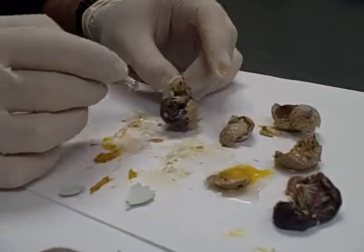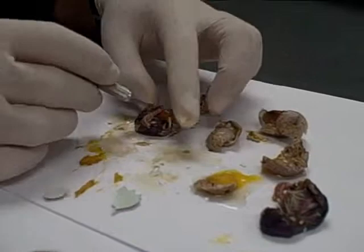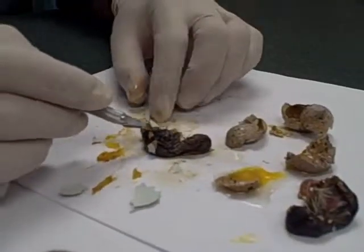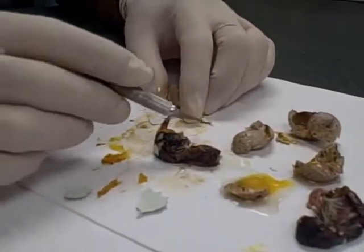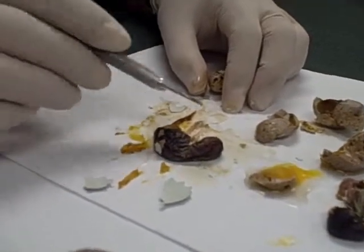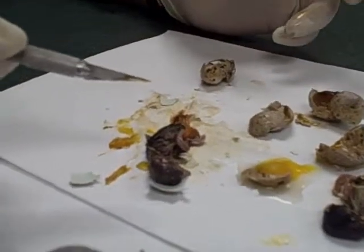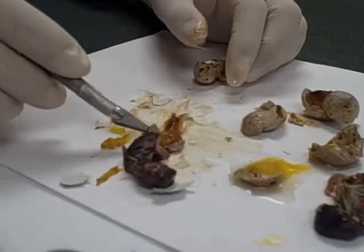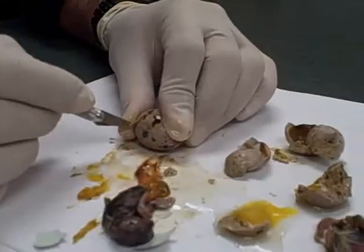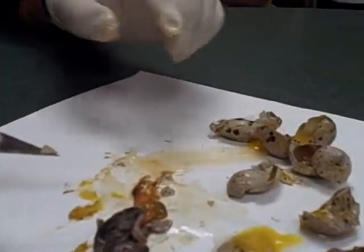Make sure you're breathing through your mouth because that one did have a little smell to it. We got another one that for some reason died. This one is even a little bit younger — it maybe died a day before the previous one. Another way I can tell is by how much yolk is left. All the ones that were born ate almost the entire yolk — it's all gone. But here there's still some yolk remaining, so it still grew but then stopped.